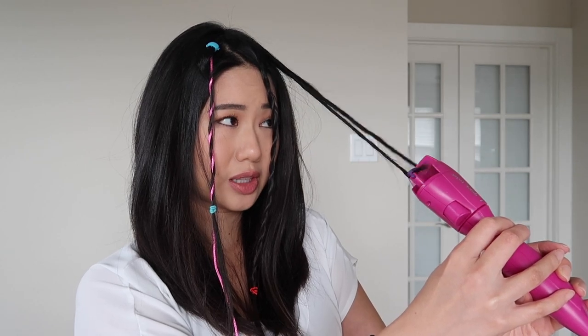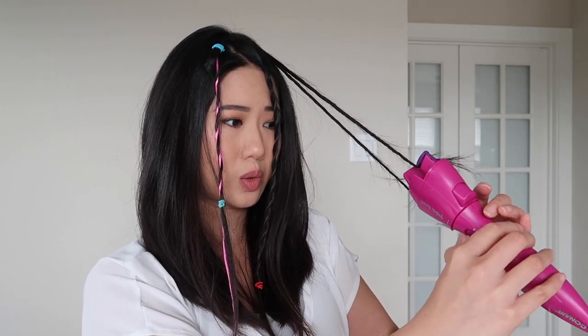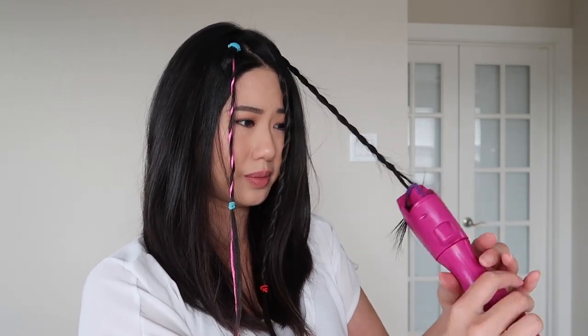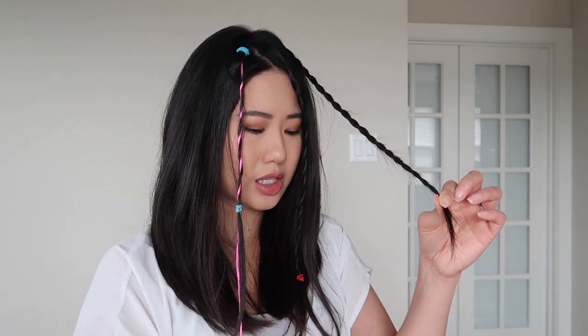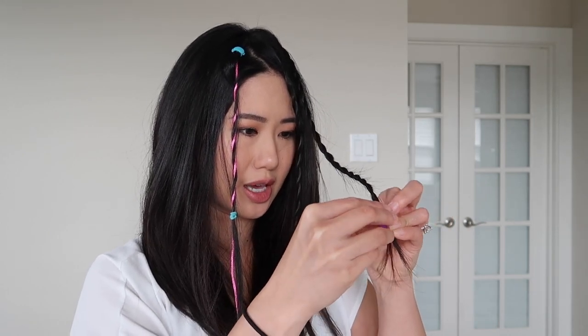There's my second strand with the ribbon. It's kind of a mess up top because it's really hard to do this on yourself. Let me try another one — that looks pretty tight, and now I twist going in the direction the arrow is pointing. Then release. This one I'm going to try to clip instead of using a hair tie, because the hair tie is kind of hard to get on there. The clips actually do a pretty good job.